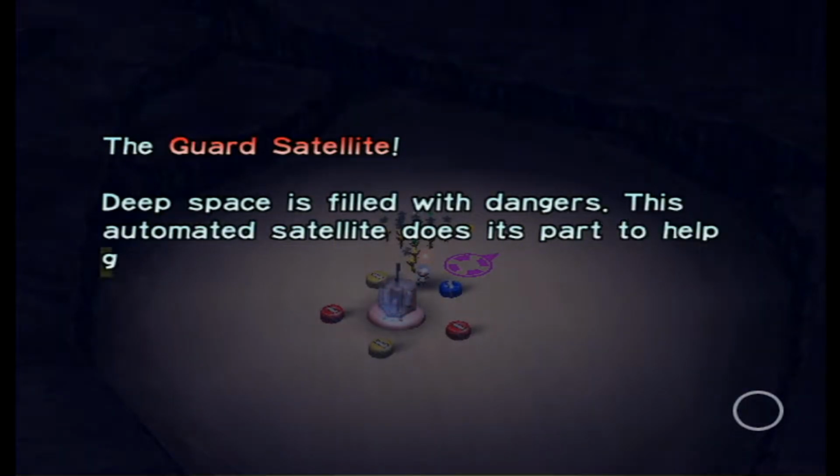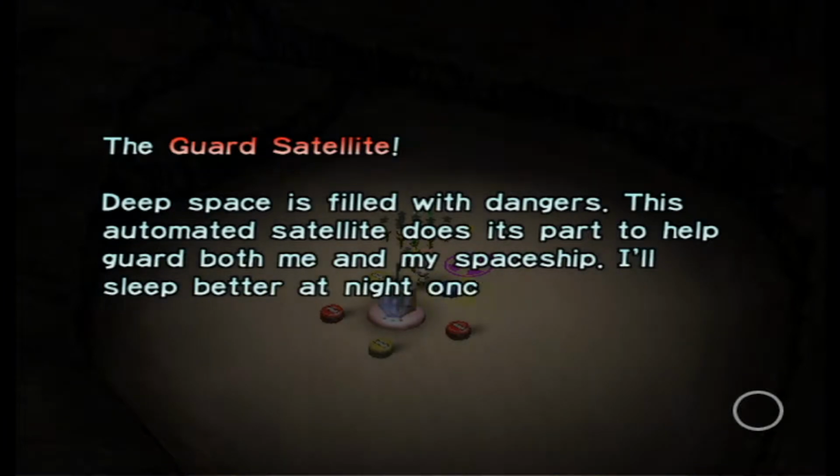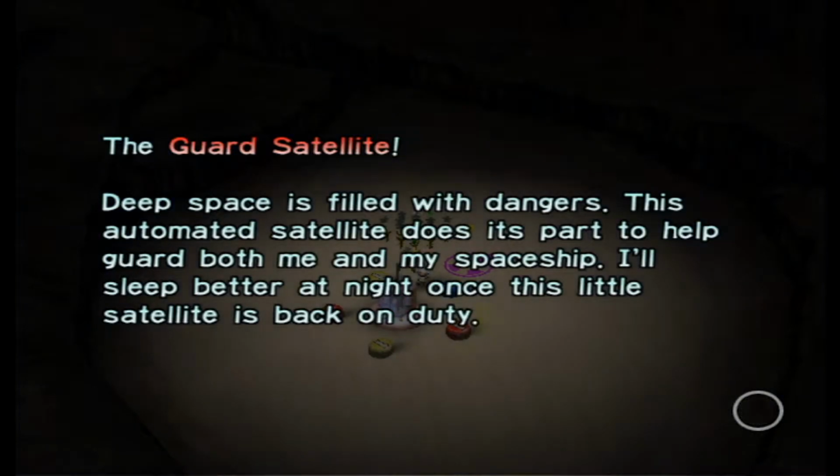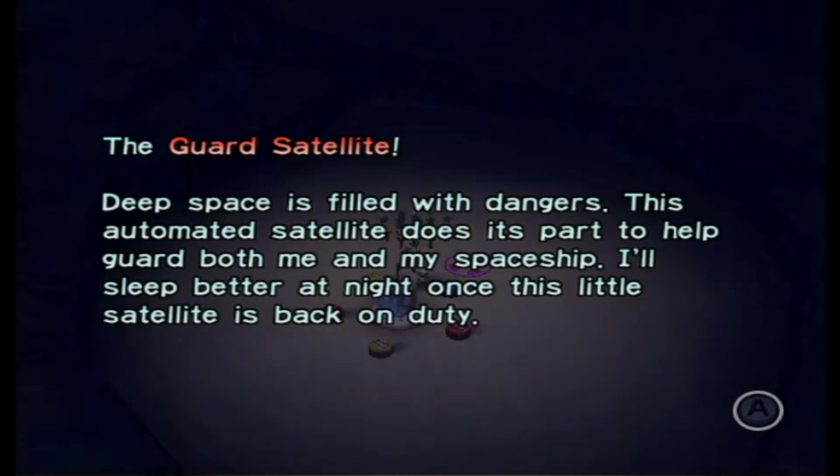That's kind of cool. The Gar's satellite, deep space, is filled with dangers. This automatic satellite does its part to help guard both me and my spaceship. I'll sleep better at night once this little satellite is back on duty.